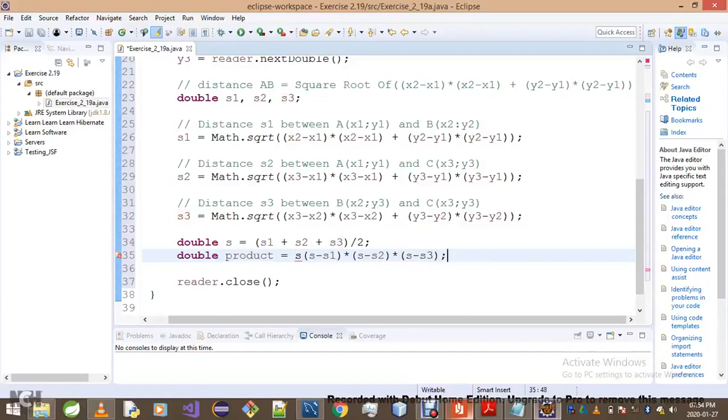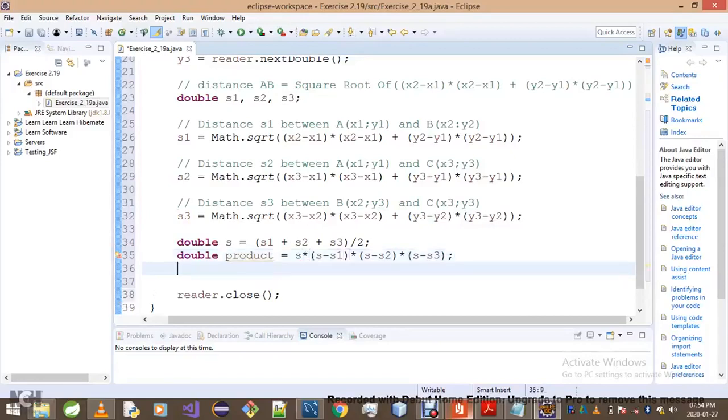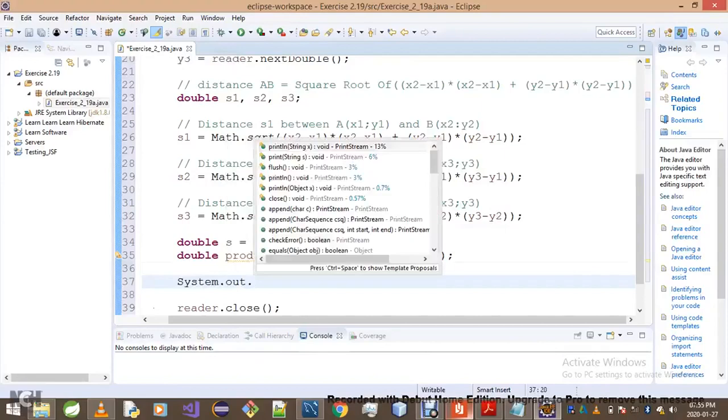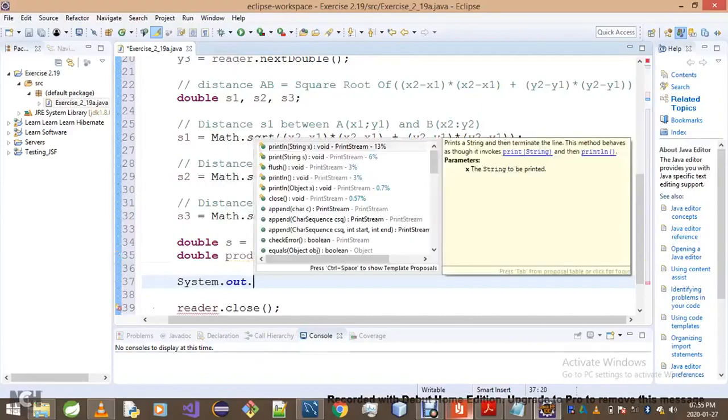Why am I having a problem here? Oh, we're supposed to put the multiplication sign. Now that we've got our products, that will simply leave us with the last task, which is to find the area. However, we don't need a variable for that, of course, because we're not going to use it more than once.